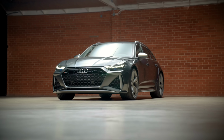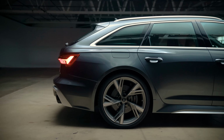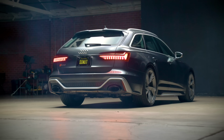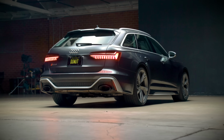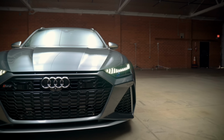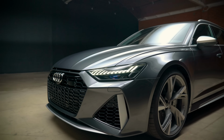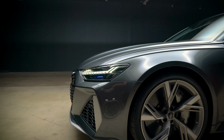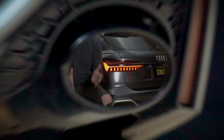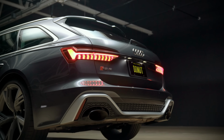One of the first things that you notice about the RS6 Avant is that it's really, really, really good looking. There's something inherently balanced about a wagon silhouette, and Audi raked the shape of this one just right. Almost every panel got the RS treatment. In fact, only the tailgate, the roof, and the front doors are shared with the A6 Avant. The front gets narrow tinted headlights, a black honeycomb grille, and big old honking air inlets on the sides to feed the turbochargers. And the back end is unmistakable with huge oval exhaust tips and this aggressive silver rear diffuser outlining them.